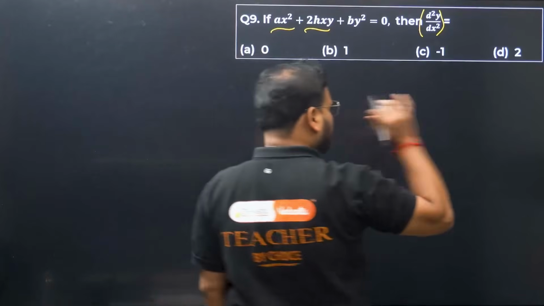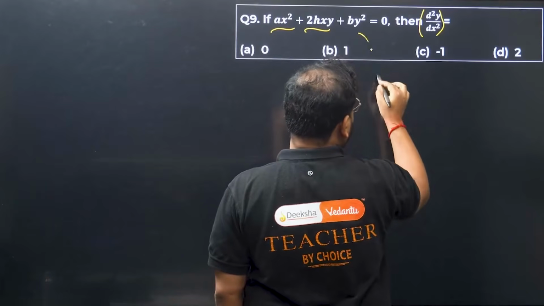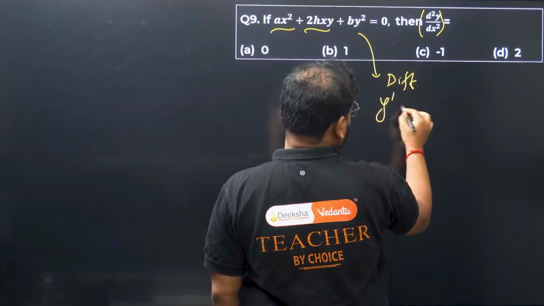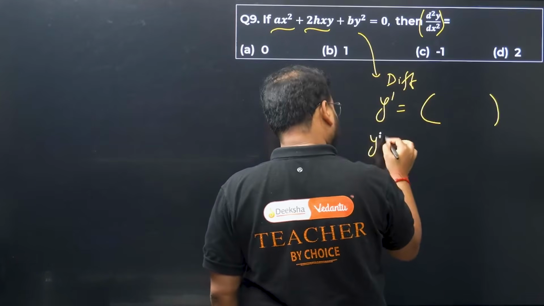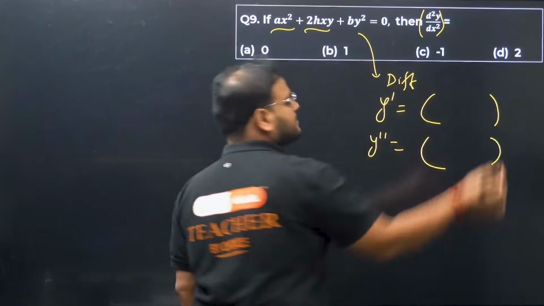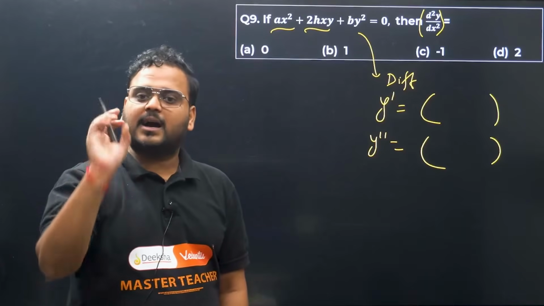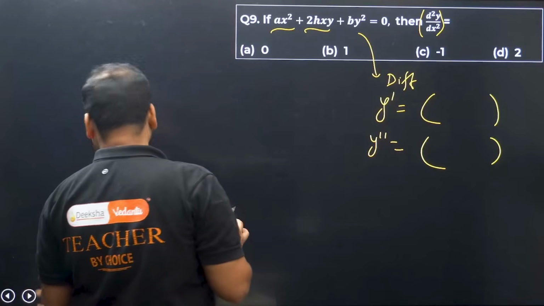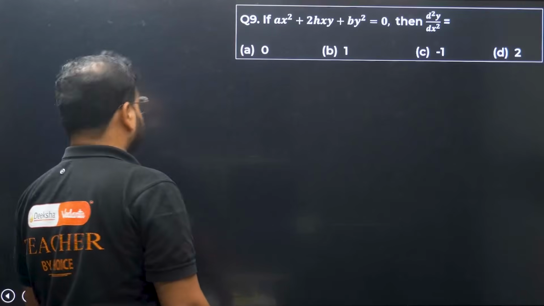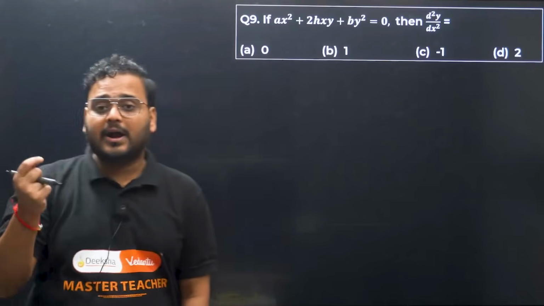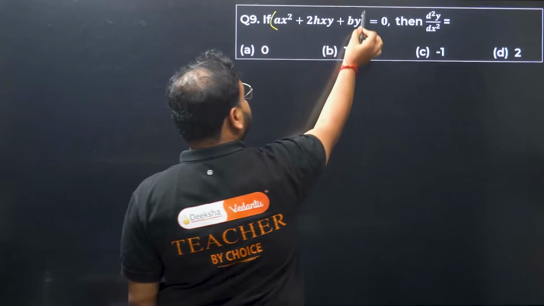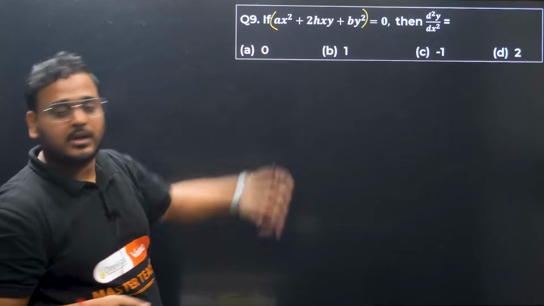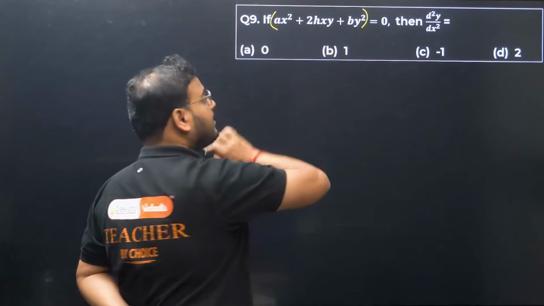One step, if you have too much time, differentiate all of this, then make the subject y dash, something will come, differentiate again, this will be coming as one of the options. This approach is correct, you're going to get the answer, but it will be too long, too much time taking, and there might be chances of making mistakes. Okay, what next then? As a student I can go ahead and think, can I make a perfect square over here? Answer is no. We have ax square, we have 2hxy, we can't make a perfect square.